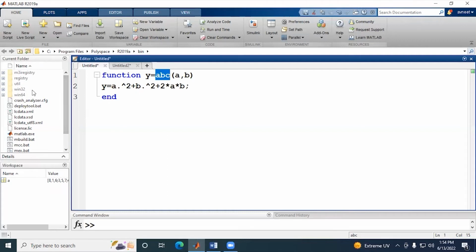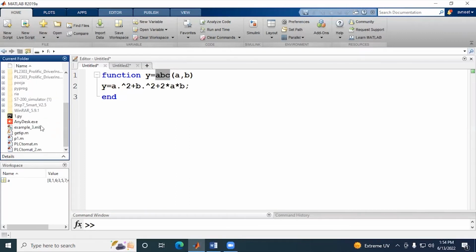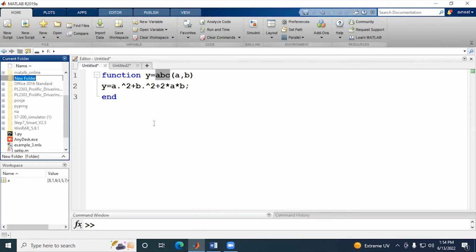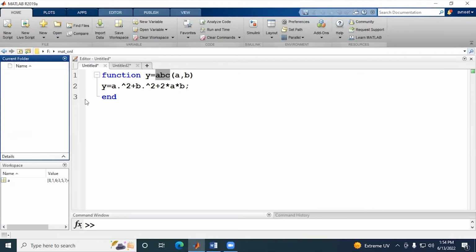If your function is not in the current folder, it will ask you to change the folder. So I am using F drive to put my function here. I'm using one more folder; you can create like this also, like mat online. Open this folder, mat online, and you're going to save your file.